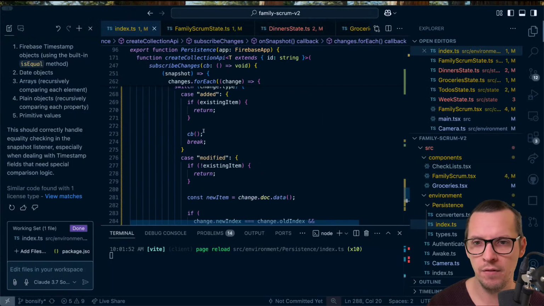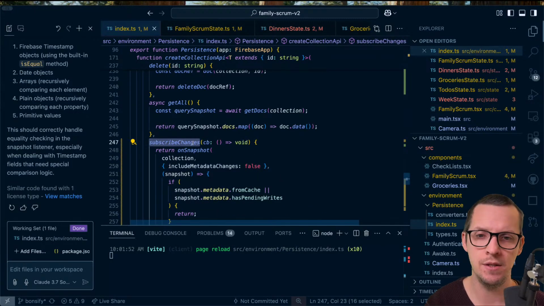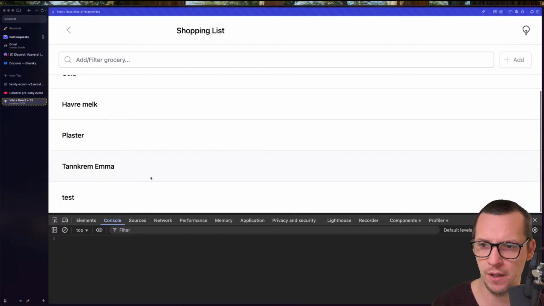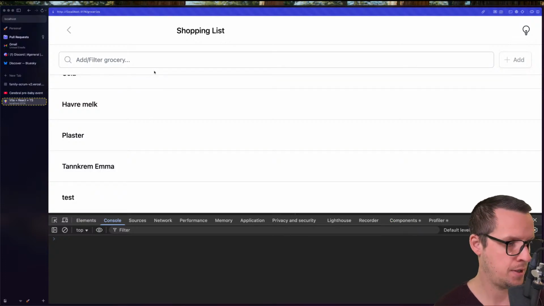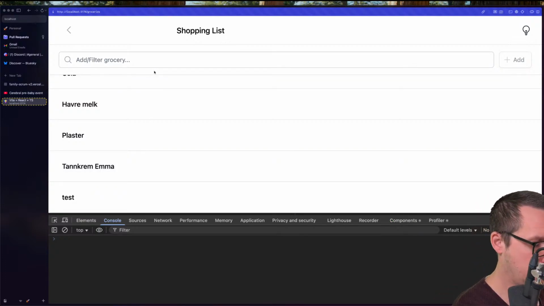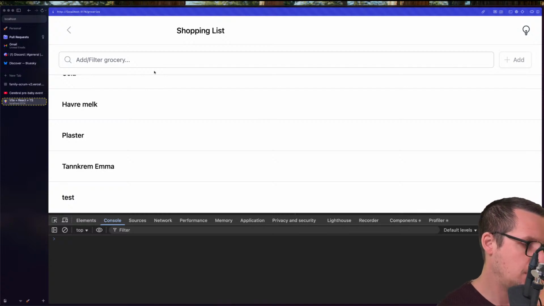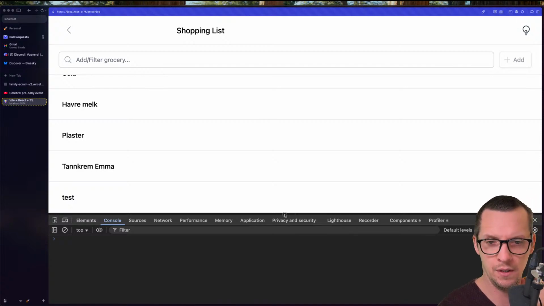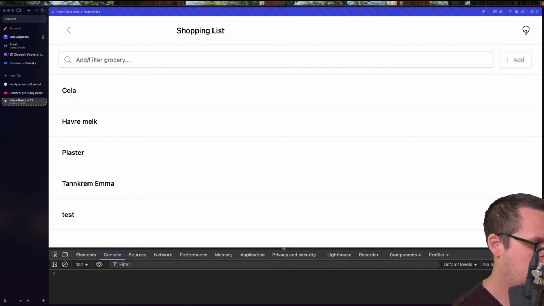So now we have a way to subscribe to changes that's only affected by others. So if I go now, I'm going to log into Family Scrum on my other, well, yeah, I can't use my phone. But I can go to Family Scrum, sign in here, and then we can take a look. Let's see, I'm going to sign in. What the hell is happening here? Oh, that took a long time.